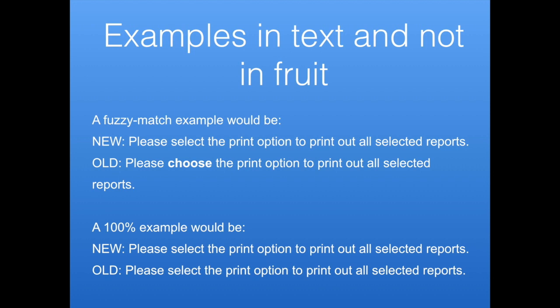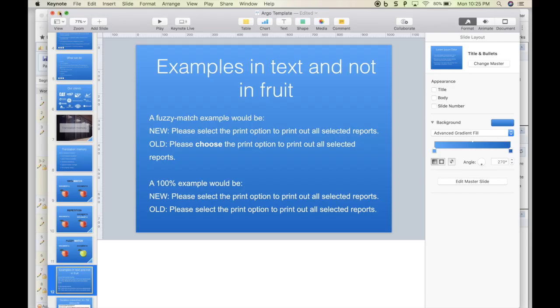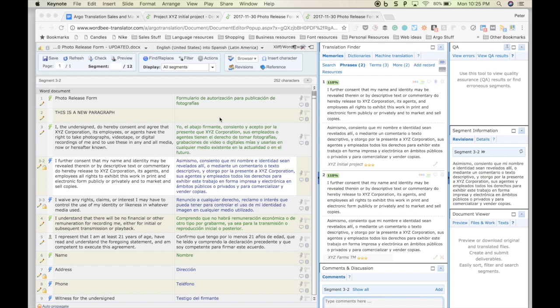So let's dive in and see what this looks like in a translation management system. The reason that a translator is able to leverage these matches or this database is because of the technology. Here I'm showing you the translation management system that we use here at Argo. It's called WordBee, and these tools have very similar functionality.